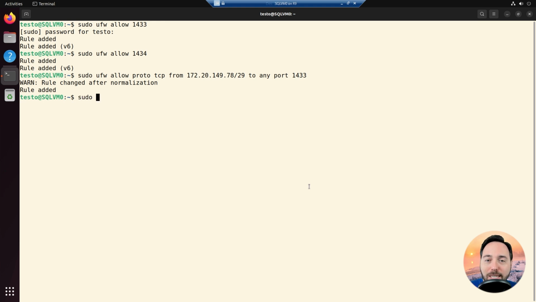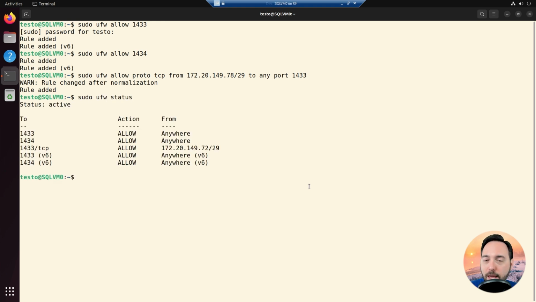We can also check the status of our rules to make sure that they are what we expect them to be. We can see our basic rules that we created to allow anybody in on ports 1433 or 1434, and then the narrower rule for just our production servers over TCP. I could then drop the basic rule for 1433 and prevent anybody outside this IP address range from accessing that SQL Server instance. Now there's obviously a lot more we could do with firewalls, but this is enough to give you the basics of how to limit access to a SQL Server instance based on an IP address.